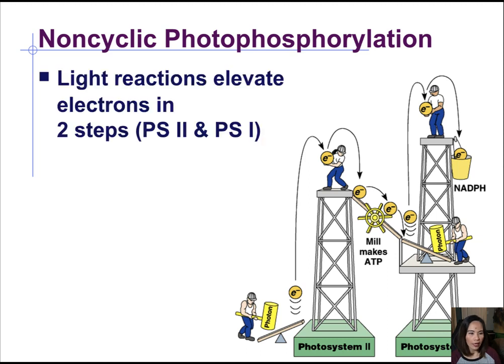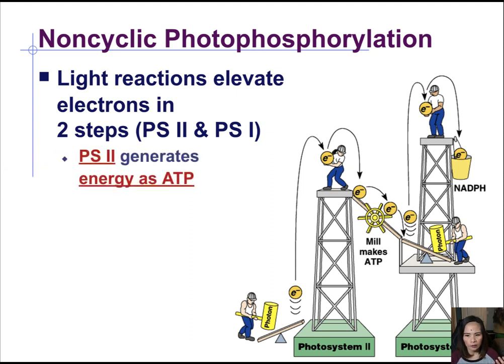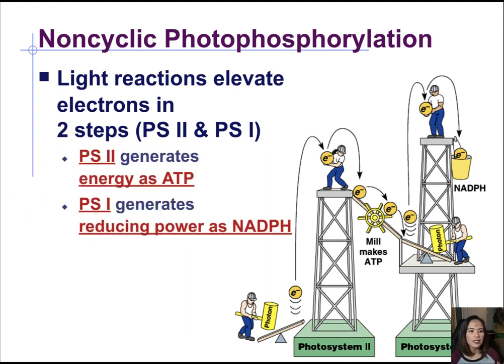Now, this is another diagram of what's happening during the light reaction, which is non-cyclic photophosphorylation. So one photosystem is not actually enough. You have to lift electrons in 2 stages to a higher energy level. It does work as it falls. So first, you produce ATP, but producing ATP is not enough. So second, you need to produce organic molecules for other uses, and also produce stable storage molecules for the rainy days. So that's the reason why there's another photosystem, PS1, that generates the reducing power as NADPH. And that's basically non-cyclic photophosphorylation.